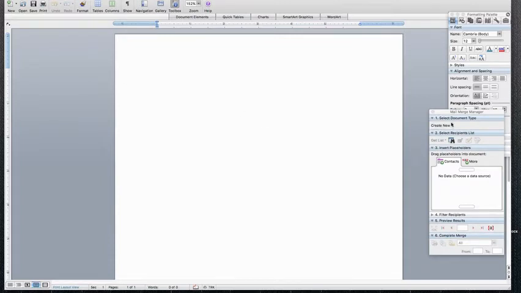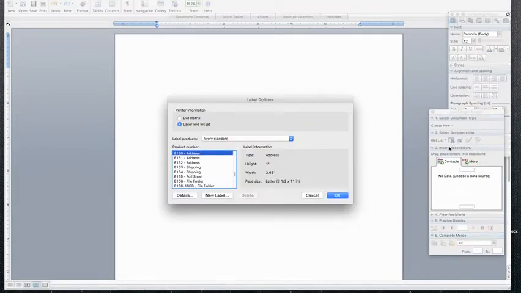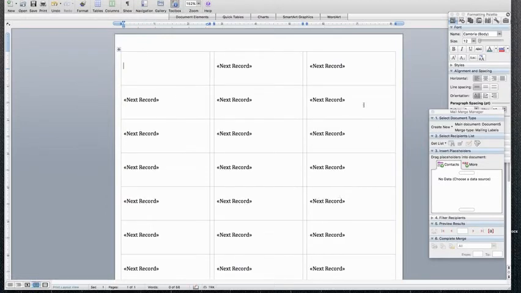So we're going to create a new document, and we said we're going to do labels today. As you can see, there's a few different other options, but we're going to choose labels. Here's where you choose your label template. I'm going to use 8160 address labels from Avery. Go ahead and click OK. It's going to create a new document here. You'll notice it says next record. Basically what this is doing is it's coding for you and pulling the next record from that Excel spreadsheet that it's going to reference.